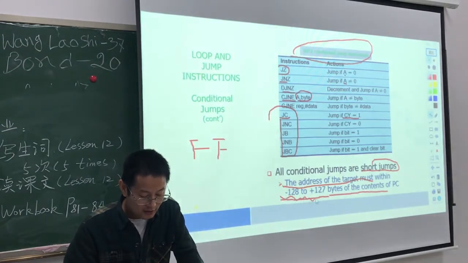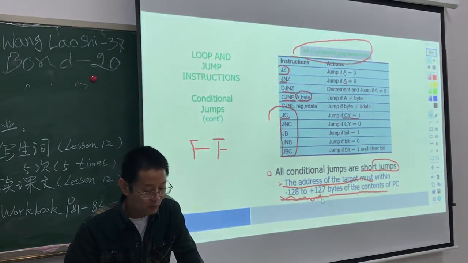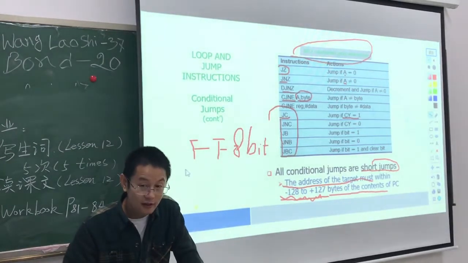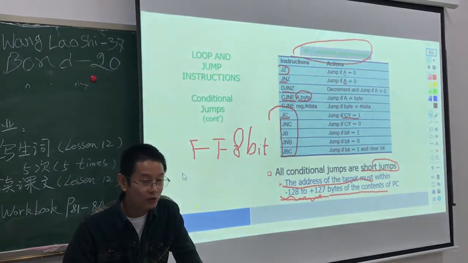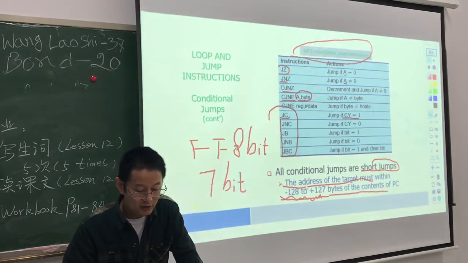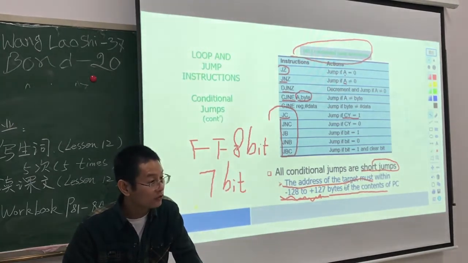But there is 1 bit we use for the sign, so only 7 bits. 7 bits for the short jump.